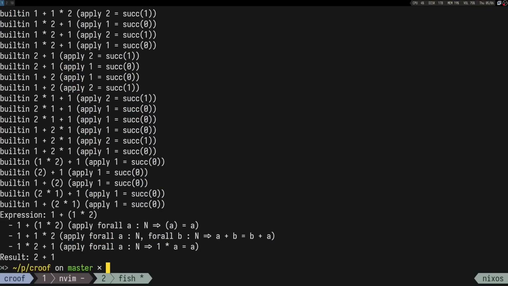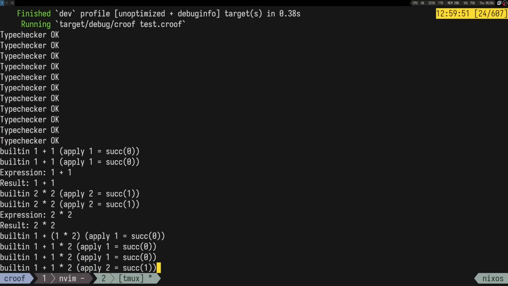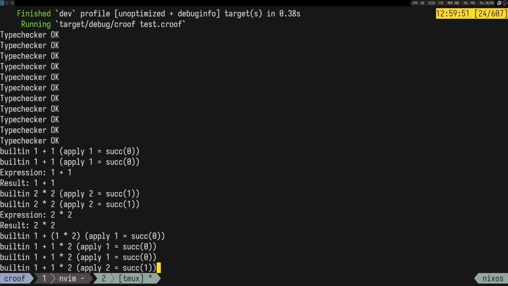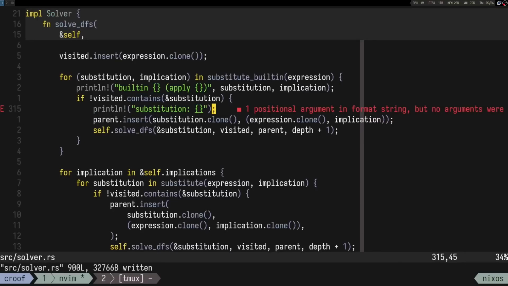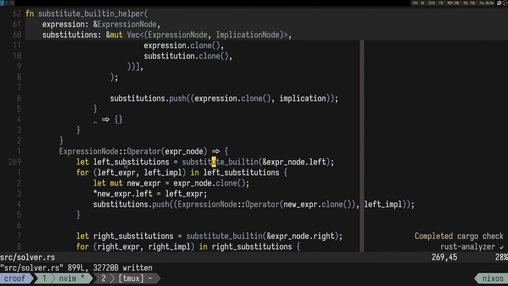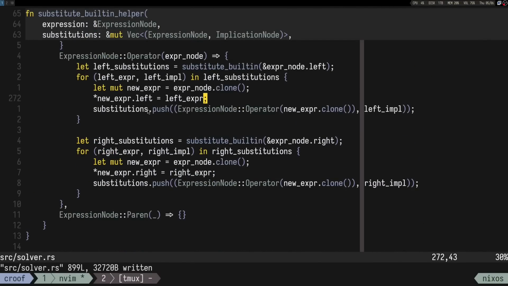Let's see, the substitution looked the same for some reason. What? So here, an expression clone. Wait, what?